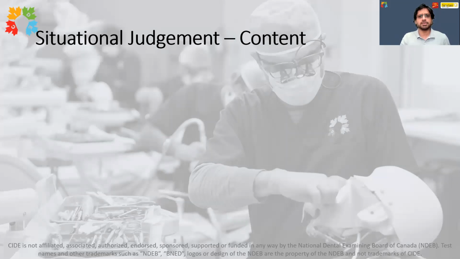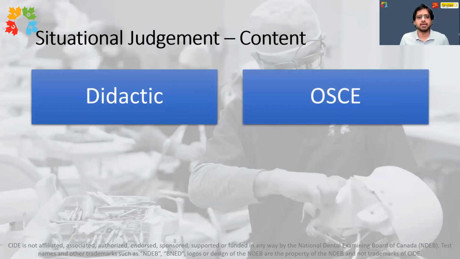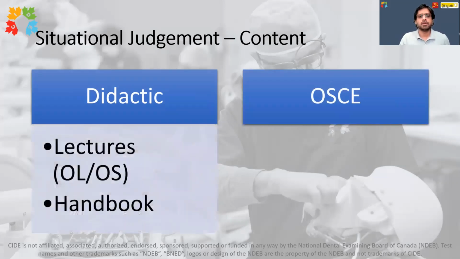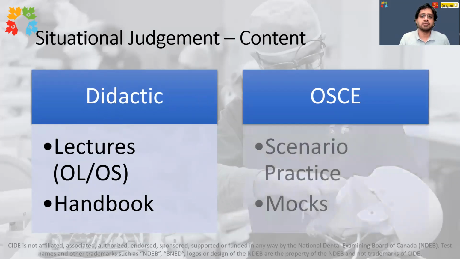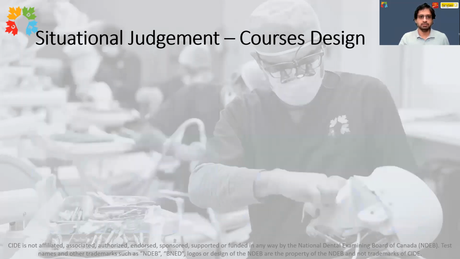As far as situational judgment is concerned, the content, as indicated earlier, is didactic and OSCE. The didactic part that forms the knowledge base is based on lectures, which will be online and on-site, and you will be given handouts and a handbook as learning resources, whereas the OSCE component would be the situational judgment scenarios, and you would be put through practice sessions, and you would be taking mocks on this as well.